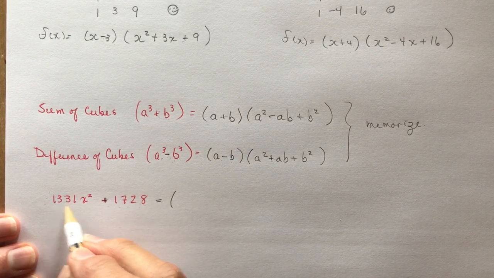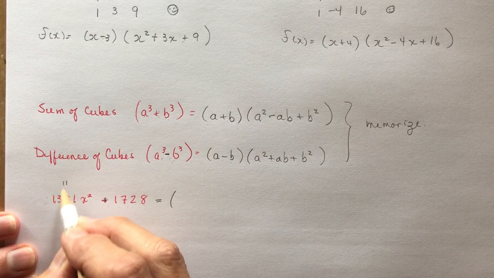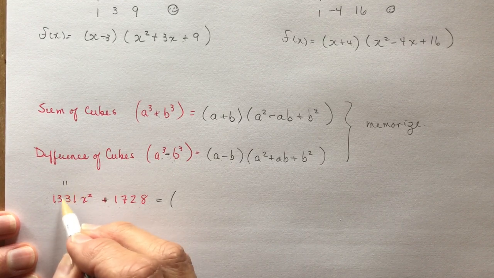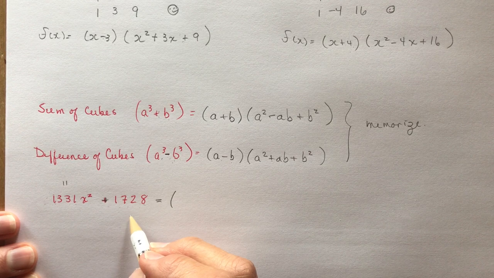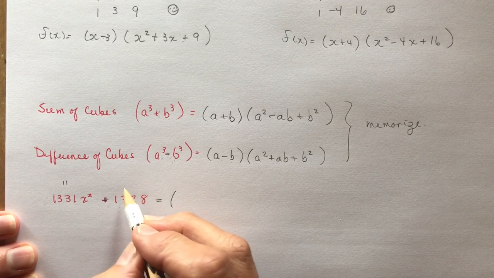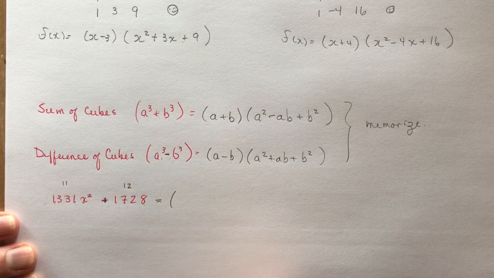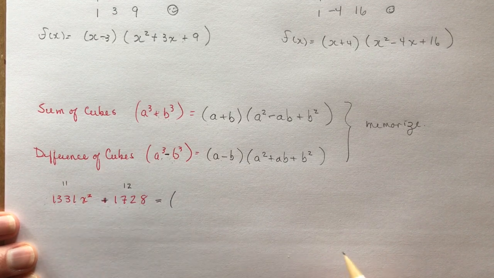So I know sum of cubes is going to be a plus b. So what is my a here? What's the cube root of 1331? And you should know that that's 11. There's a really cool YouTube video of a guy showing you how to find cube roots very easily. And so this one would be, let me see, it would be 12. Cube root of 1728 is 12. Cube root of 1331 is 11.